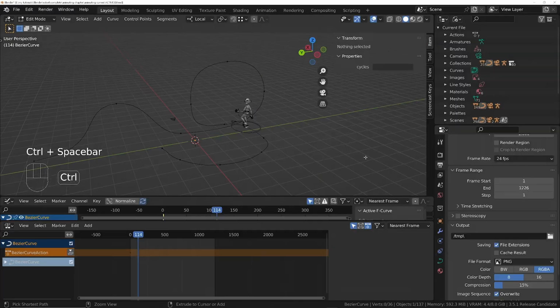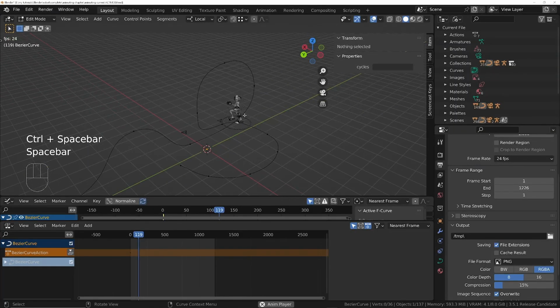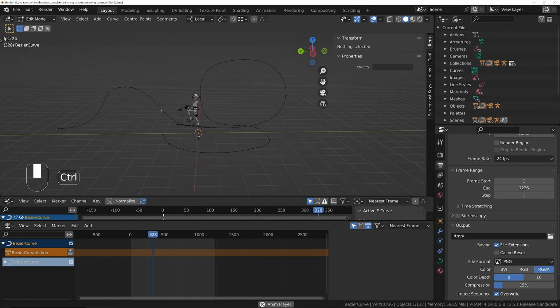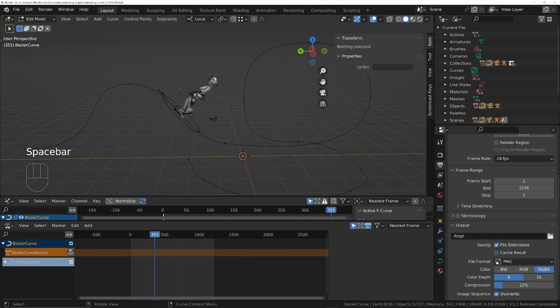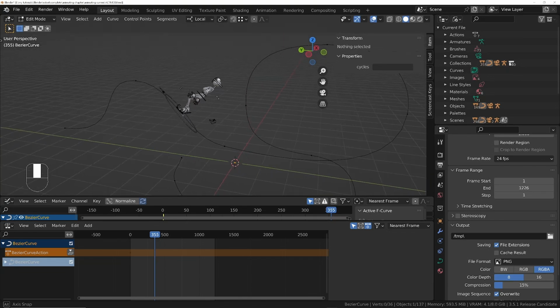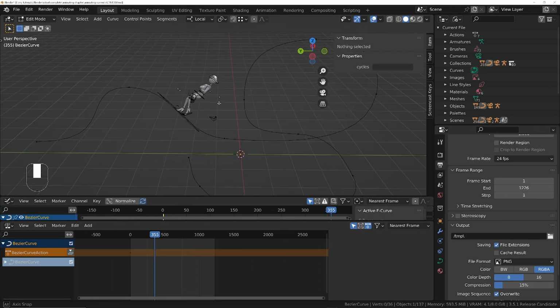All right, so let's play this back and see if there's any problems. So it's looking all right so far. I think at this point we're going to have the hands dangling down, so it's a bit more of an indication that there's gravity in the scene. And then at this point, the character is sort of pointing straight out from the curve, where in reality, walking up a hill, you're going to be leaning forwards. So we'll use another action to fix that part of the animation as well.